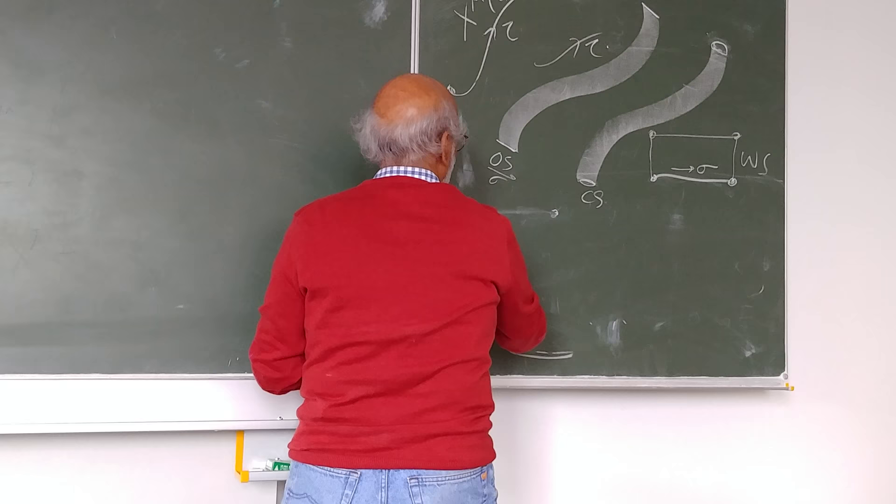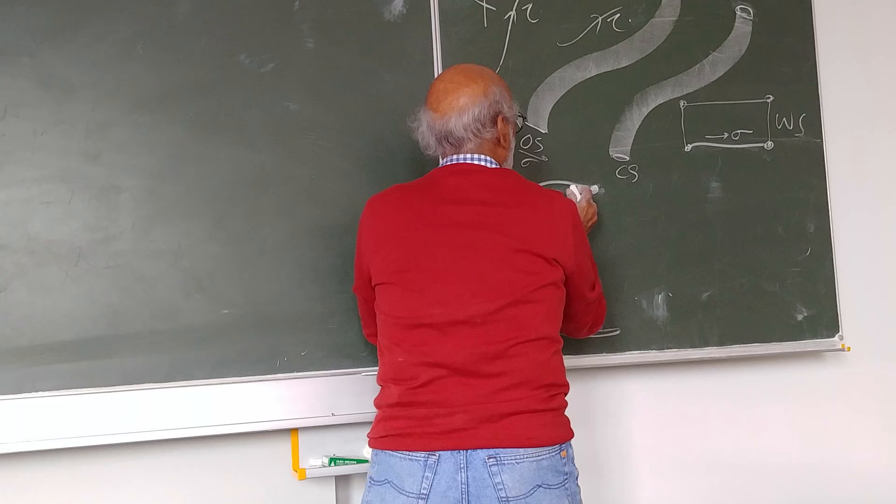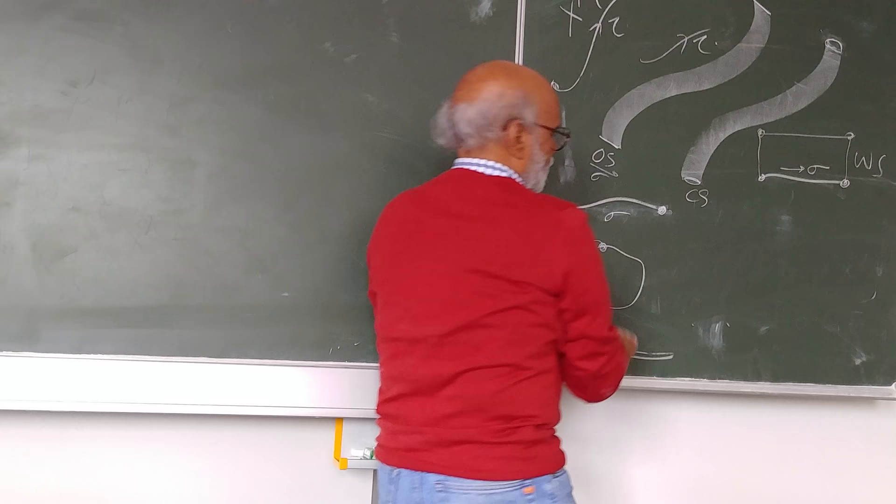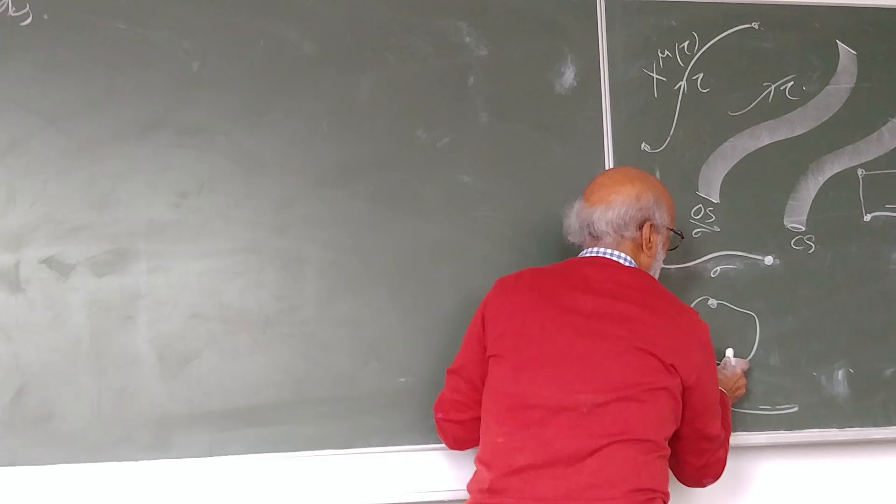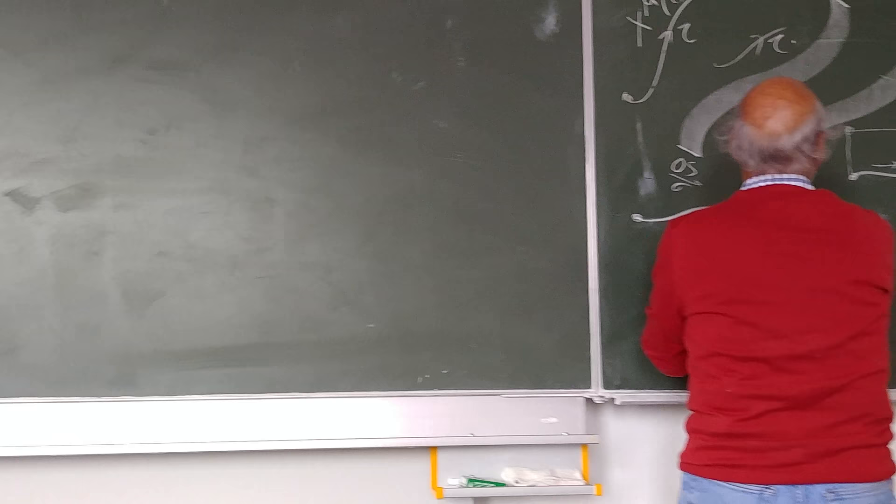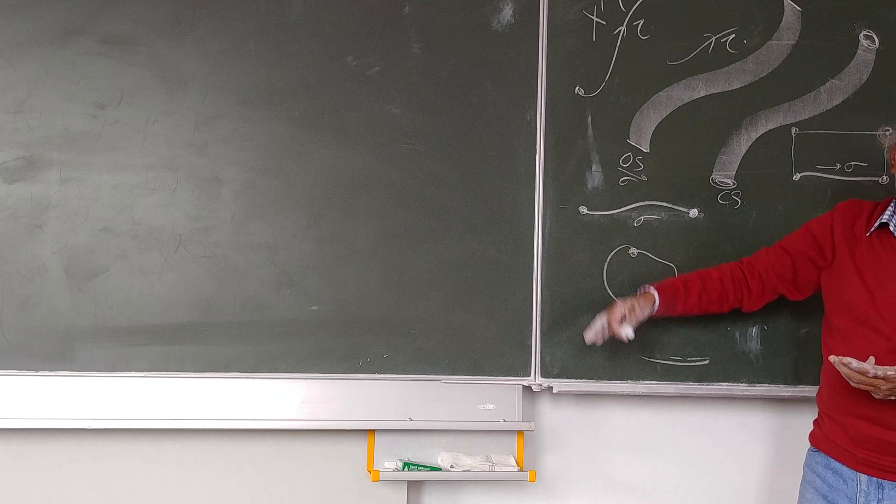For the open string, there are two free ends. This is along sigma - the sigma direction. However, for a closed string, the endpoint comes back onto itself so it's closed. Sigma is along this direction, so it makes a closed loop. Then this would propagate and describe a worldsheet which would be a tube when this object propagates in the ambient spacetime, in the background spacetime.